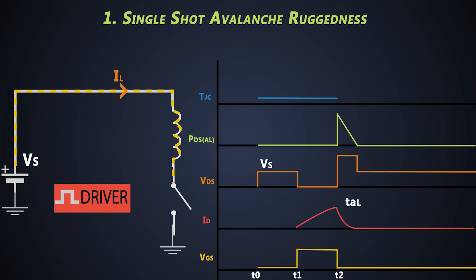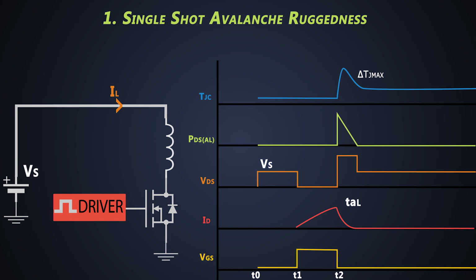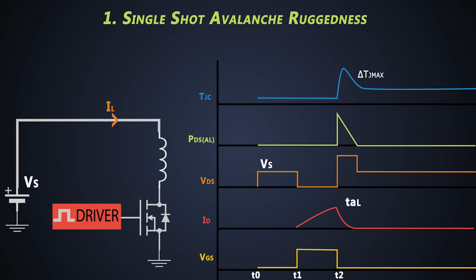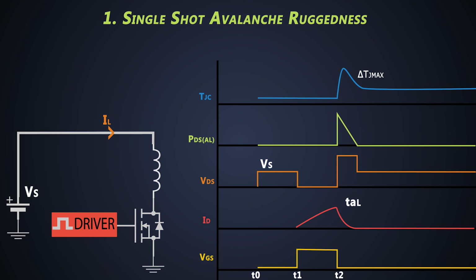This power dissipates across the MOSFET, and because of this, the device heats up. So the temperature across the MOSFET rises tremendously. We need to make sure this temperature rise in the MOSFET stays within the junction temperature limit. If the temperature of the MOSFET goes beyond that, it will fry like a chicken on a barbecue.